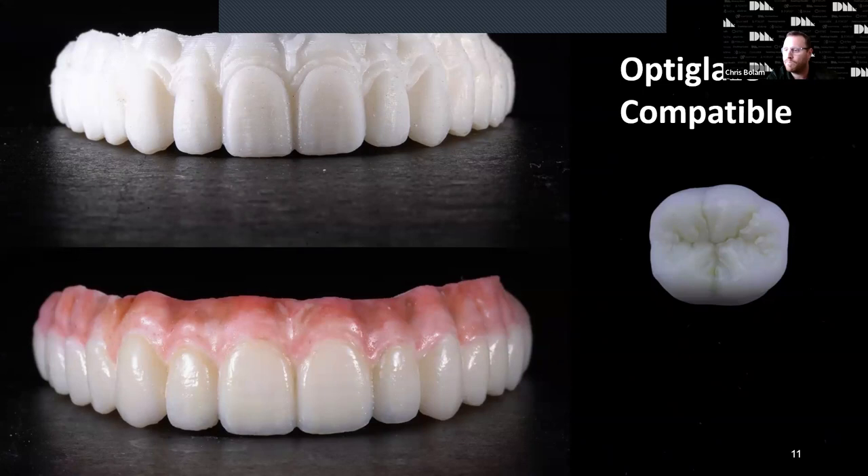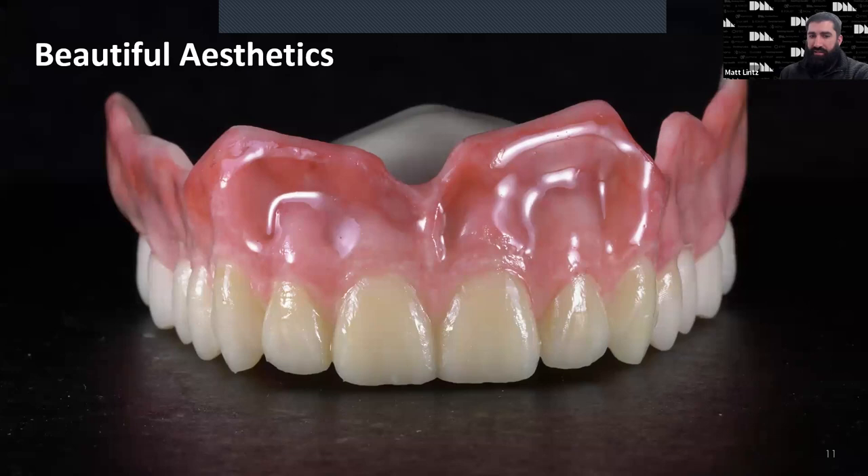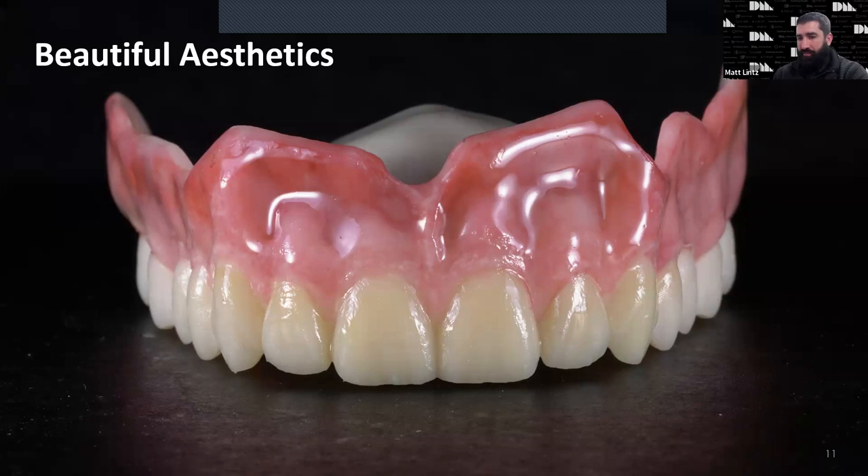Customers ask about the difference in aesthetics versus carded teeth or milled multi-layer. There are multiple levels of aesthetics here — from a regular basic print, a polished tooth has ceramic in it, giving a nice shine and that incisal edge translucency. Anything light-cured can be added: you could stain them, glaze them, add gingival characterization to dentures, and customize however you want, since this product responds to light curing. The customization is easy.